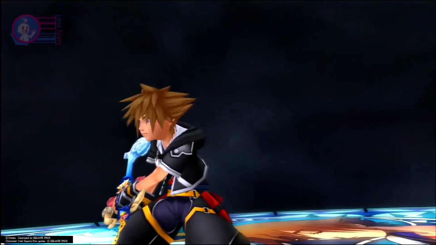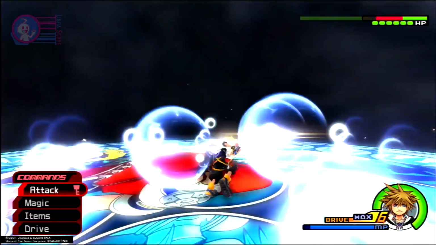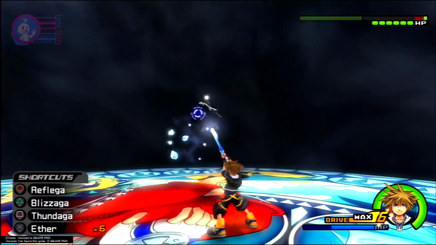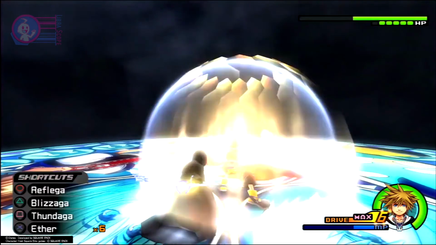The second way to take care of Roxas is to use a sort of variation on the speedrun loop. With the right combination of attacks, we can loop Roxas for most of the fight. However, the normal version of the loop uses limit form limits and Keyblade attacks.